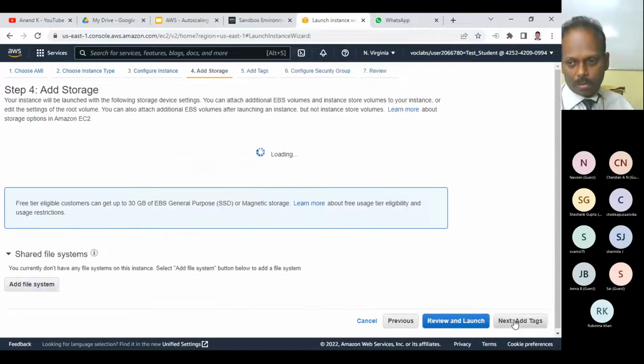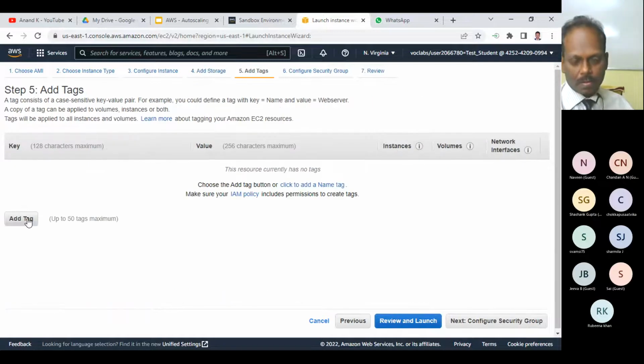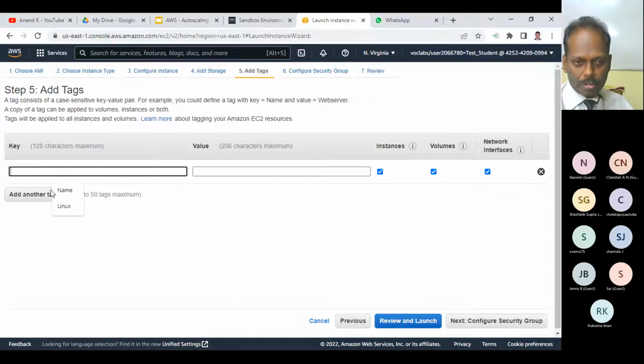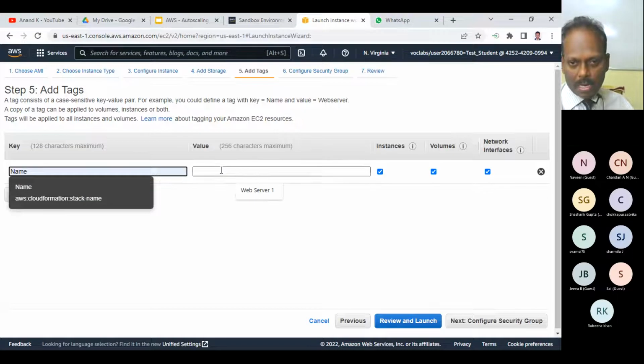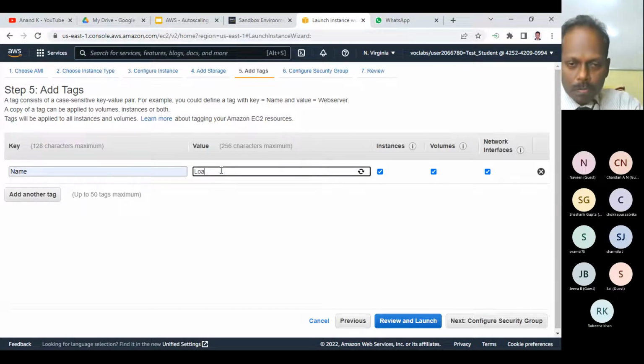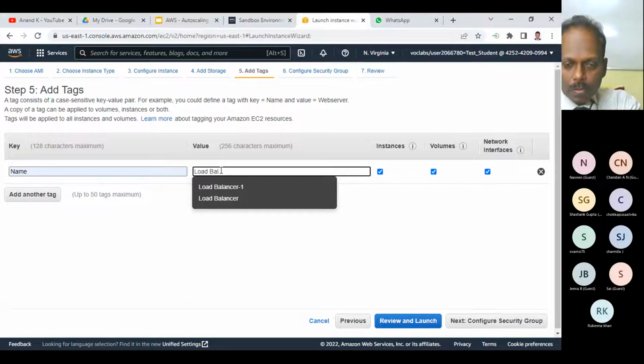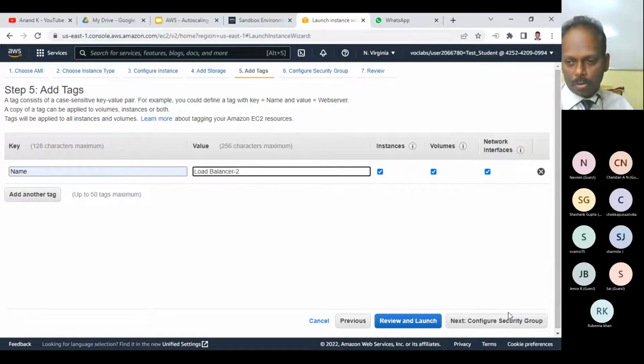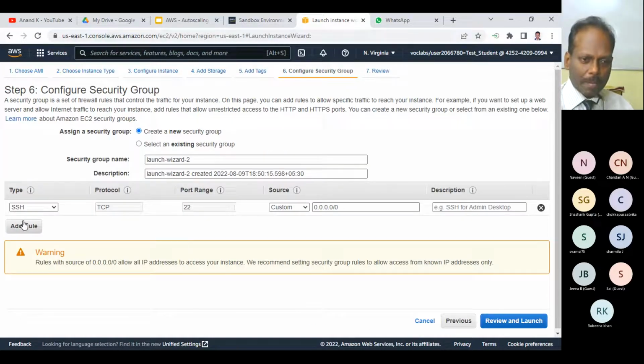Add storage, add tags, add a tag, say name, and say load balancer 2. Configure security group. Exactly the same.